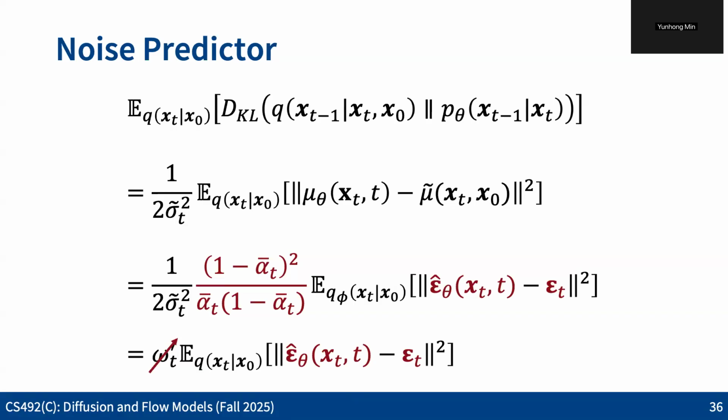There are a number of ways to replace this weighting. For example, we can also control the number of samples of the time t. And if you train for a sufficient amount of time with lots of samples of the time t, then we can basically ignore this weight, because we already have lots of samples for all the time t. That's the reason. This only depends on the time t, which means how much emphasis we put on each time step.